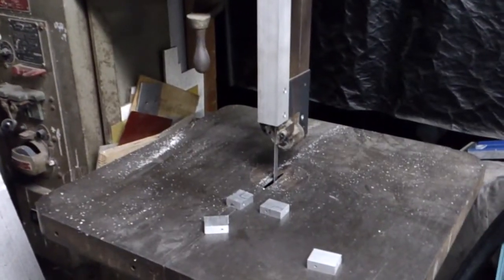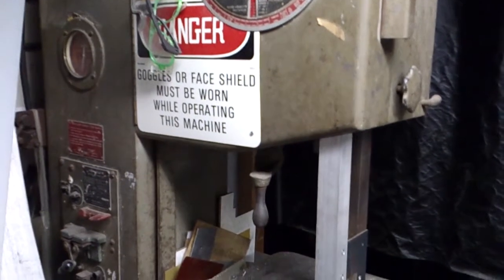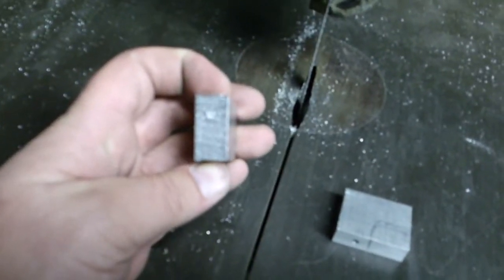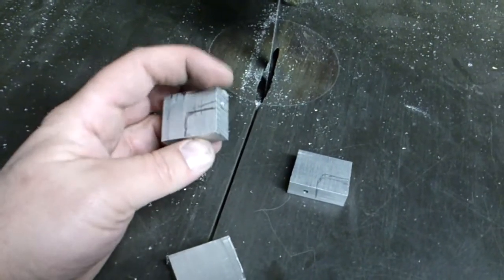All right, so here we are back at the bandsaw. Always remember, goggles or face shield must be worn while operating this machine or any heavy machinery. So what we're gonna go ahead and do now is actually cut out these pieces here. As you can see, this is the front, and it's got the hole there for the mounting, and then it's got another hole back there for mounting. If my camera will, there we go. So a hole there and a hole here.